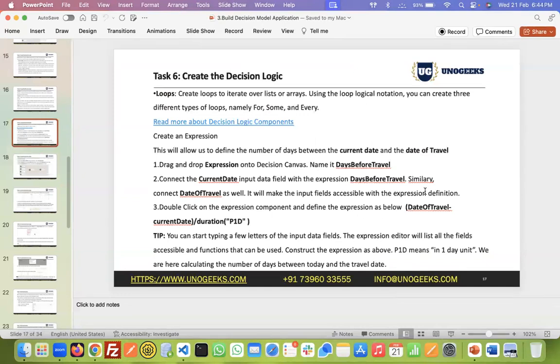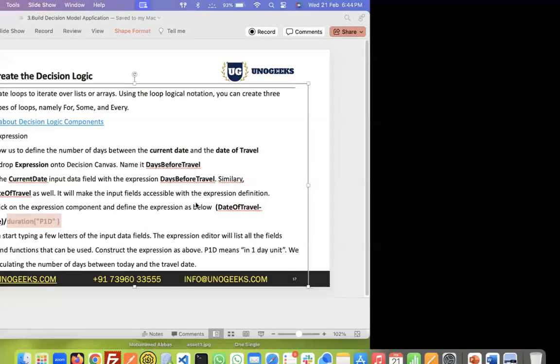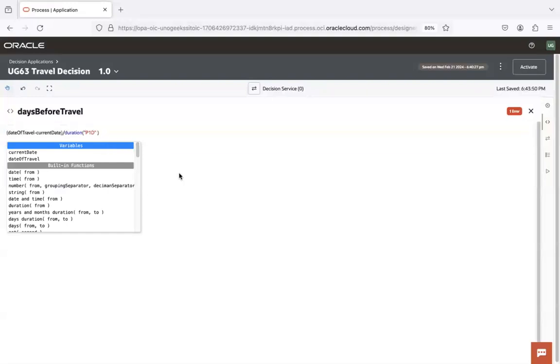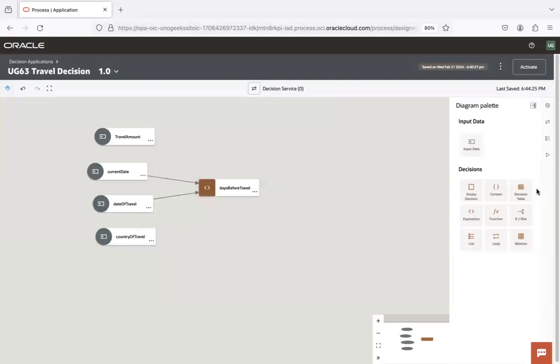To do that, I have to use this particular string: duration P1D. Which means I'm going to get back the duration in day units. Okay. Now I need to go ahead and configure a decision table here, and you call it auto approve.